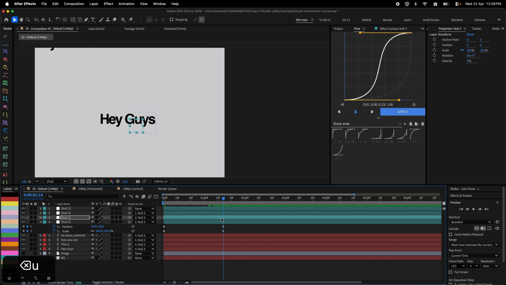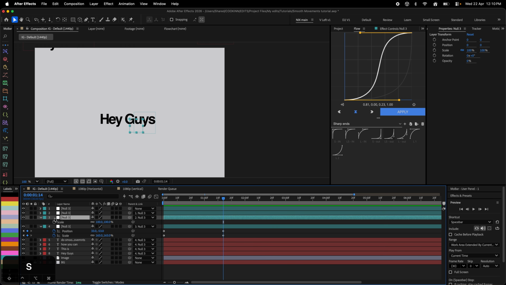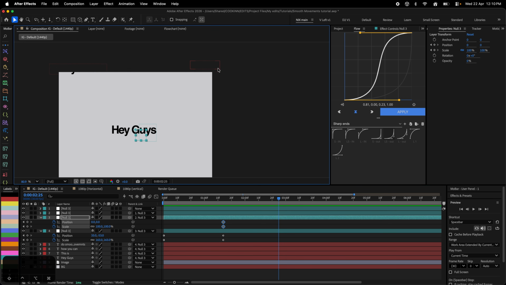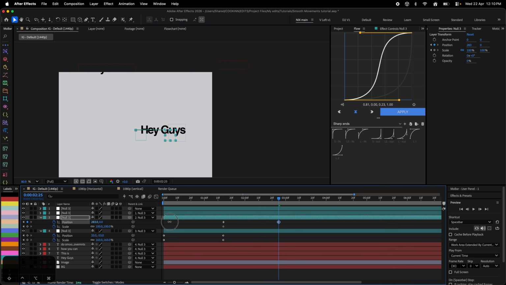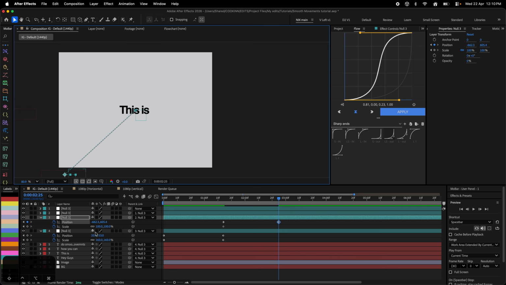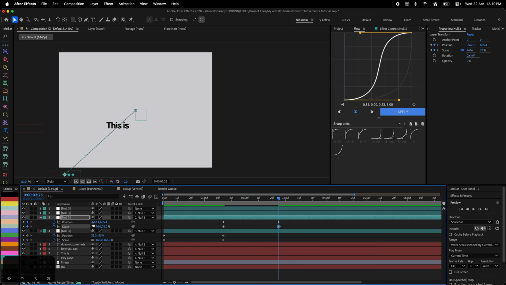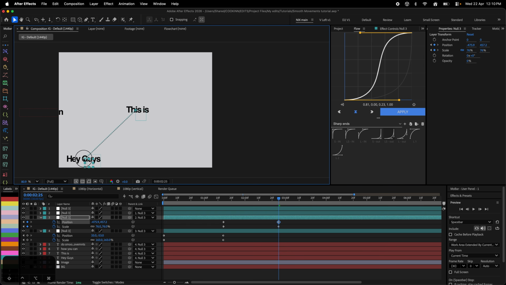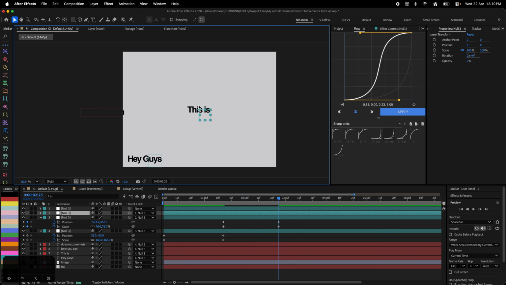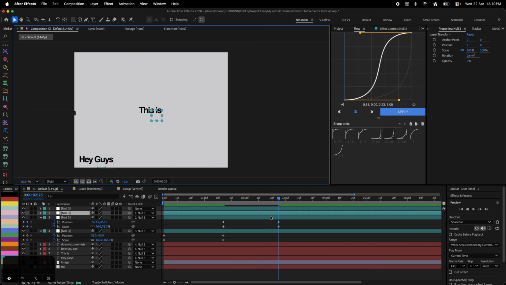And once you do this, select the next null layer, open the scale and position properties, Shift P, and keyframe that, and I'm going to do another movement to the text over here. I can just grab this and make a movement like this, and make a scale movement like this, and I'm just going to use this null to make a movement to over here.